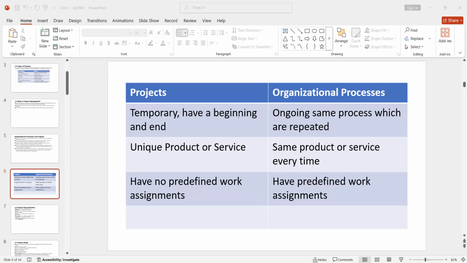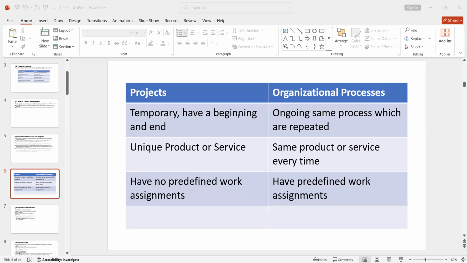And on organizational processes, they are ongoing, the same processes which are always repeated. Projects are unique products or services. Organizational processes are the same product or same service every time. But projects have no predefined work assignments. That is, the work can change at any given moment according to the circumstances and the environment.